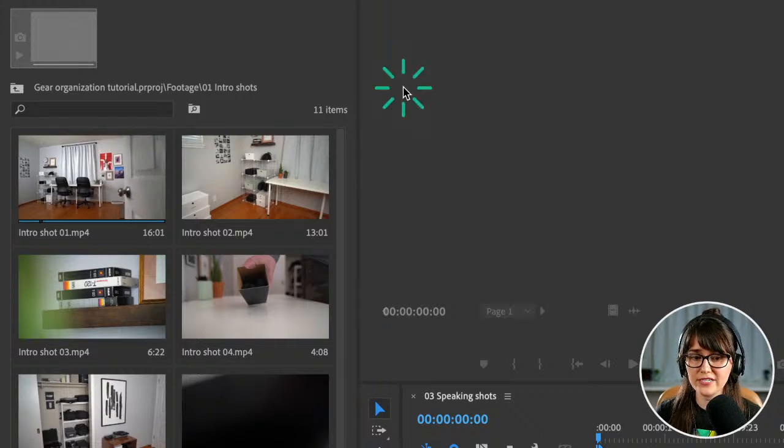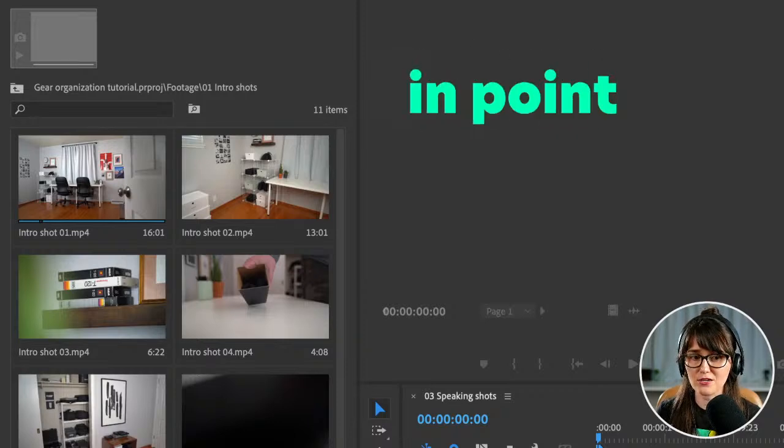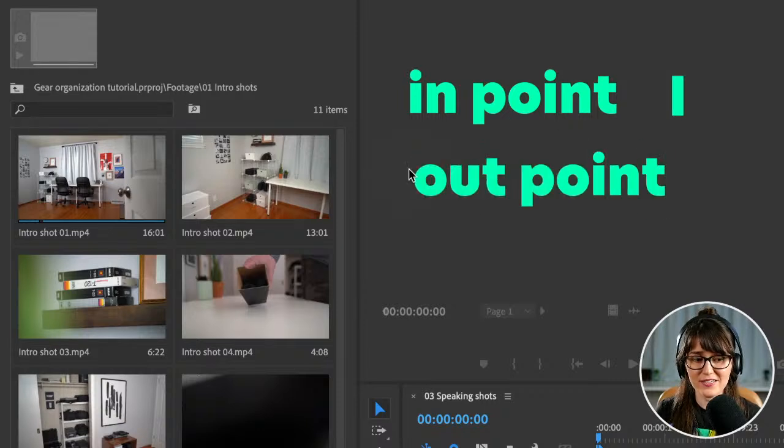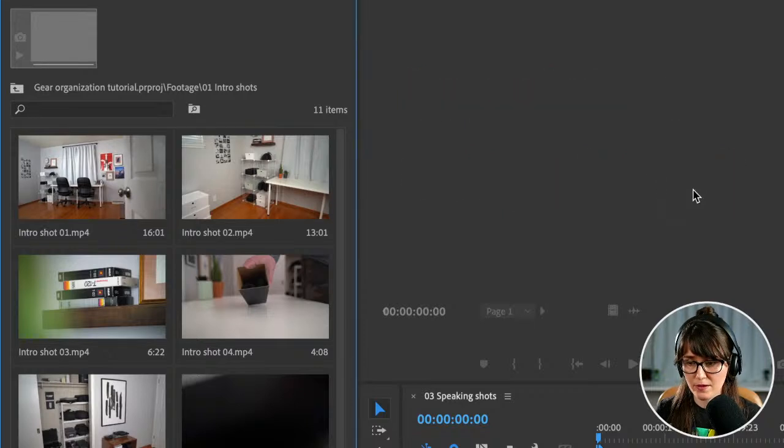So in video, wherever you want a shot to start, that's called the in point. The reason it's called the in point, that's where the shot is coming in. It's kind of like coming in and entering the room. So to tell Premiere, this is where I want this shot to start, we are going to press the I key to set the in point. And then on the other side, the out point is where we want the shot to go out or to end. And we're going to press the O key. Okay, so I and O is how you set the in and out point for a shot.